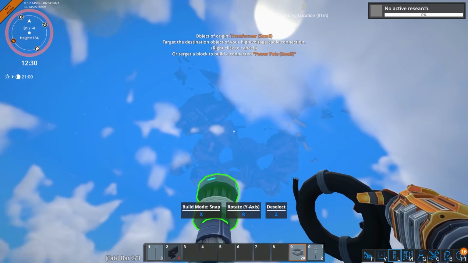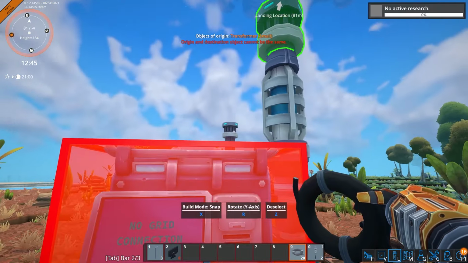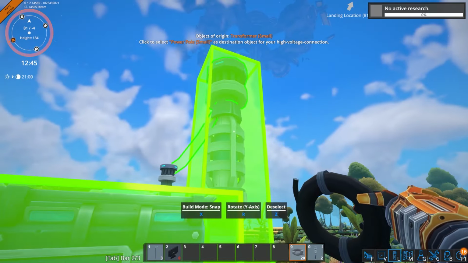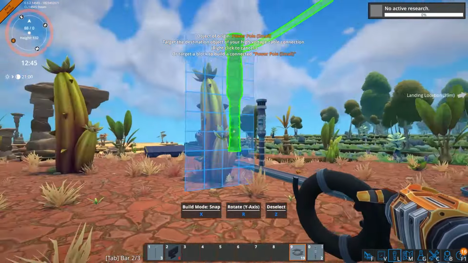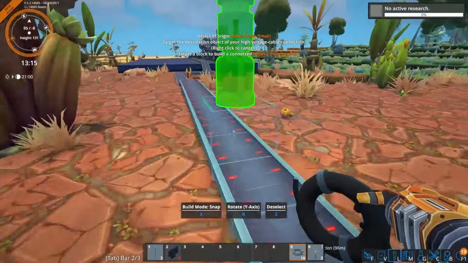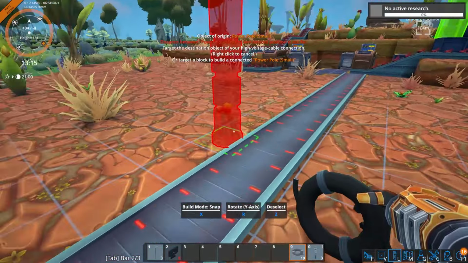Oh, there's a spaceship up there. Wonder if that's what we have to repair. So that is connected. If we just click this, we can drag a power pole. Looks like they don't go very far.